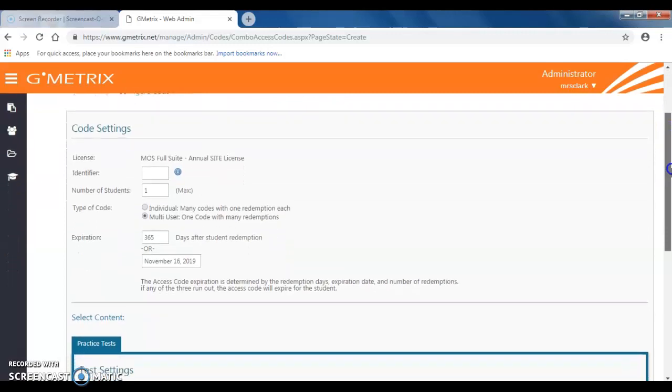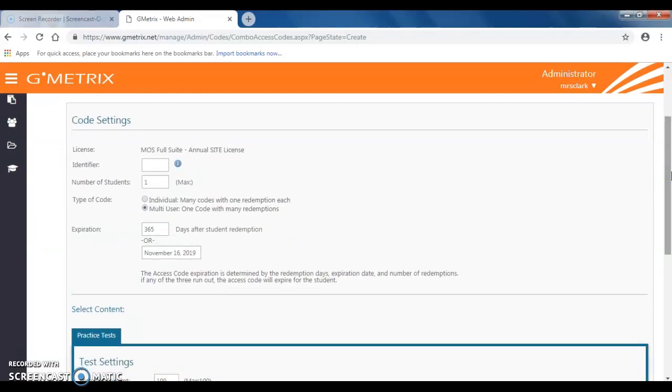The first thing is you get to pick part of your access code. What I do is something that I'm going to remember, and that will be unique to that particular class in that particular semester. Since there are three of us at our school that teach Microsoft, we identify the beginning by our last name.